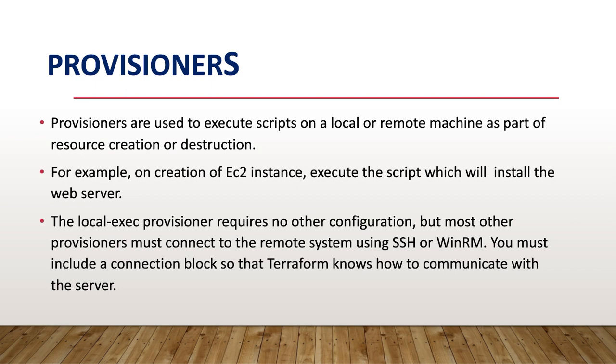So what does it mean basically? As soon as you create an EC2 instance, what next you have to do with the help of a provisioner is execute a script or some command on that remote machine to install or set up something. Before that, Terraform needs to connect to the remote server. So how will you connect to the remote server? If you are using Windows as a remote server, then you have to use WinRM. If you are using a Linux based OS, then you have to use SSH. So to connect to the remote server, you must define the connection block if you are using a remote provisioner.